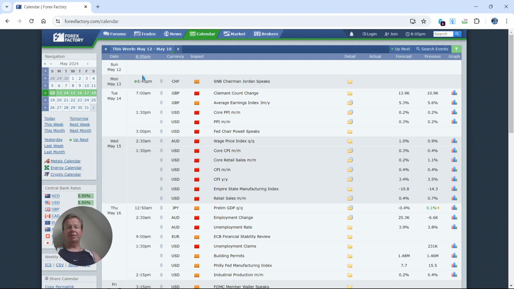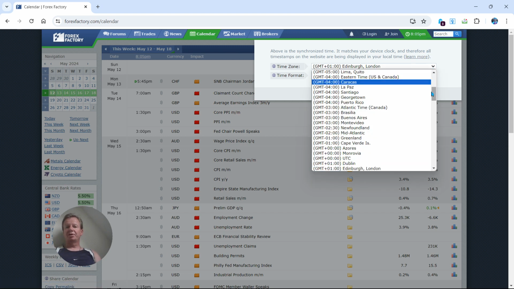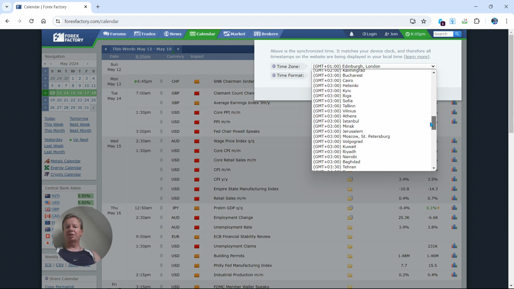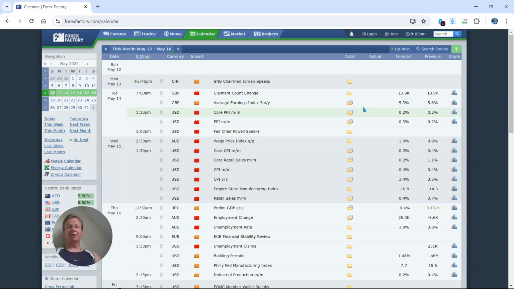So you click back on here, that clears that, and then you go over to here, and obviously this is Sunday, May 12th, the current time here as I'm recording this. We go on to Monday, May 13th. Here's the currency, CHF, this is the Swiss franc. Now 5:45 p.m. is in my time. So you can set your own time zone. For example, it's currently 8:05 p.m. here on Sunday evening. Click on that, and you can bring up whatever country you're in and the time zone. So it will tell you the time. You've got AM, PM as well, and format, and it will tell you the time when the reports are coming out in your time zone. So for me, that one there's 5:45 p.m. tomorrow.